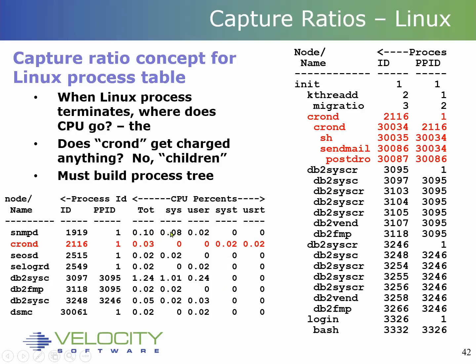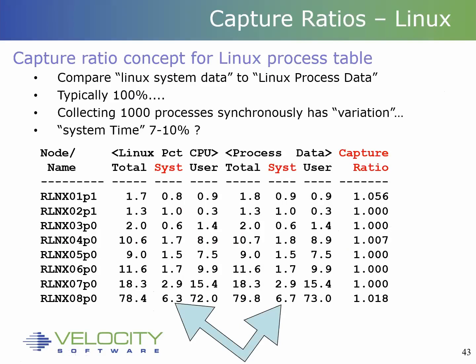The only way you can get a high capture ratio is to inspect the CPU buckets. And if some of these DB2 or Oracle processes go away, where does their CPU go? It goes to the children buckets. You have to just be aware of that. But we do get a high capture ratio, and you can see that in this case there's several servers, and the capture ratio is at 100. And you say, well, how come it's over 100? Just because there's variation in the way we collect the data. So that's adding up the system data and the process data, and we get 100%.